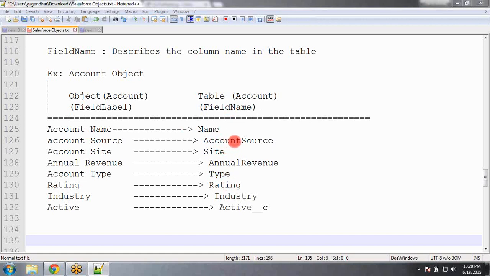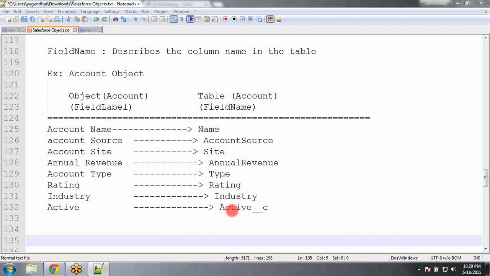Name is one column, AccountSource is another column, Site is another, AnnualRevenue is another, Type is another, Rating is another, Industry is another, and Active__c is another. These are the various columns available in my Account table.